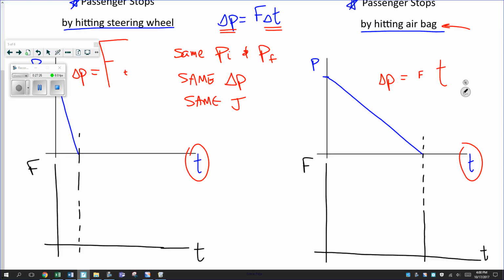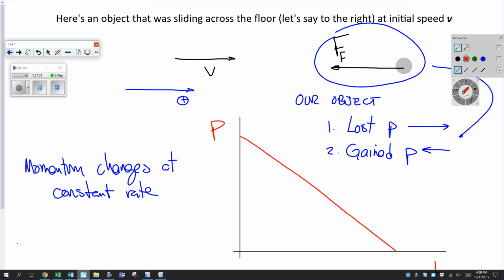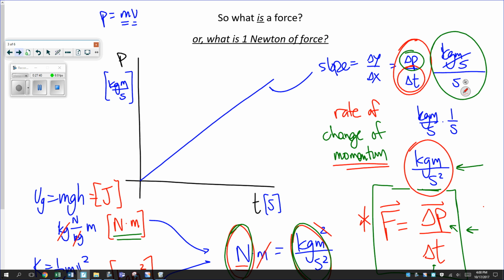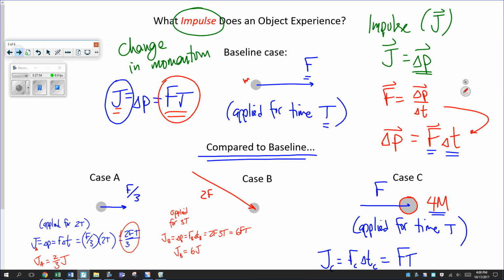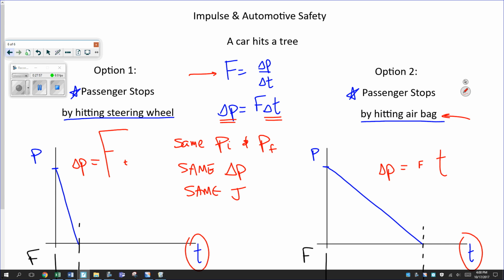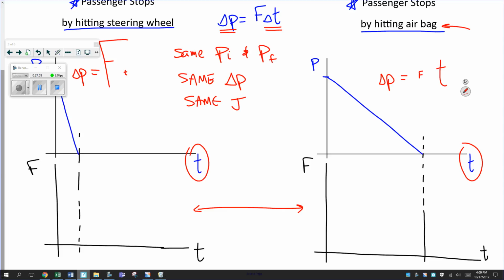We'll start to talk a bunch about these graphs of force as a function of time and what we can tell from that. One of the big deals is you've got to be okay with that this graph of momentum versus time, the slope is force. These graphs of force versus time, we're going to get a lot of practice with and use those to find something else in a different way.